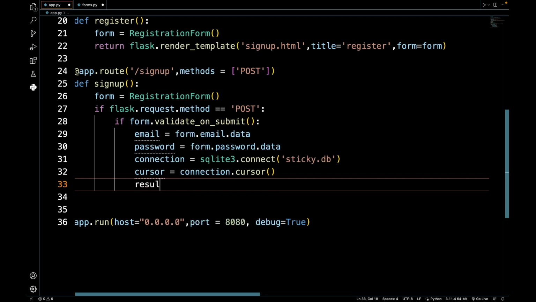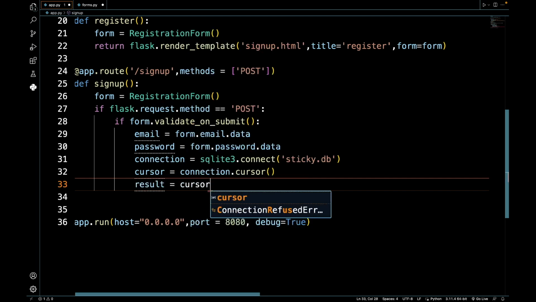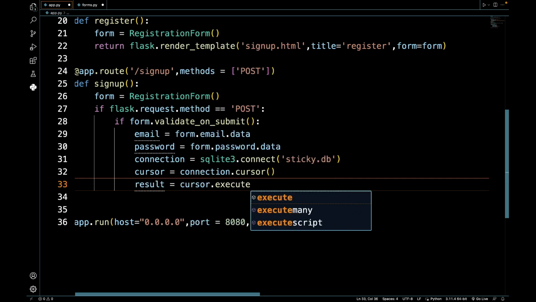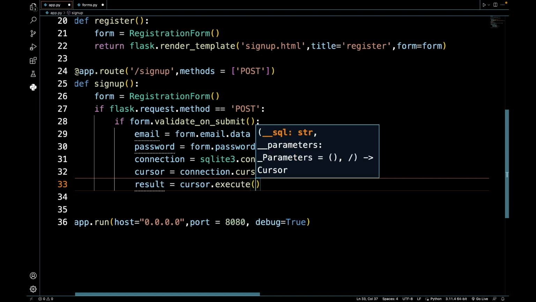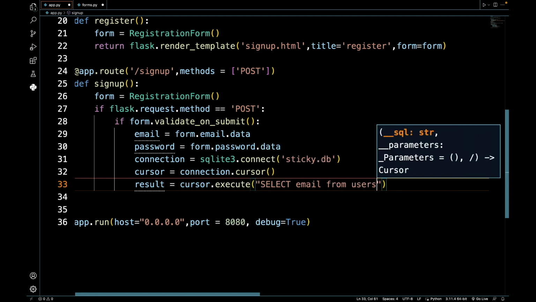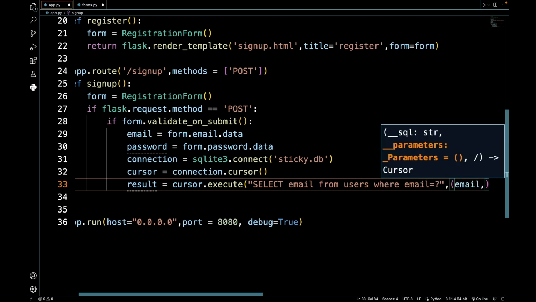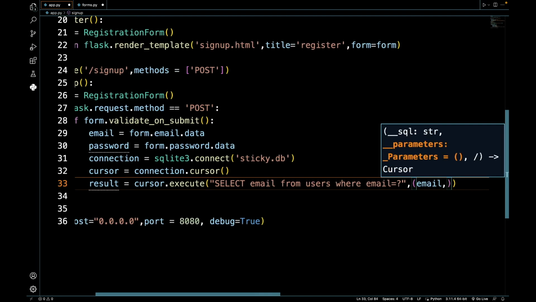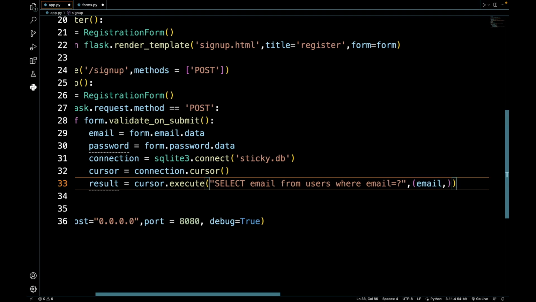So I am going to declare a variable which will hold the results of this query. I'm going to execute a query, and I'm going to say select email from users table where email, it's the same thing that you have done in the class. And you pass this tuple. A tuple is like a list basically. You pass a tuple because it has email and password, both the fields, but you're just saying that you want the email and not the other field. Okay, so this is the result.